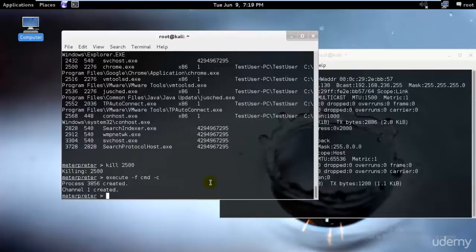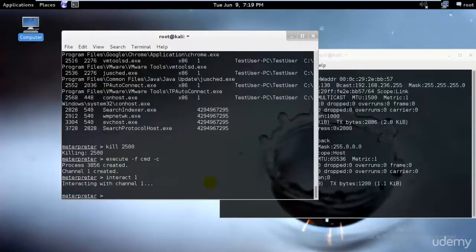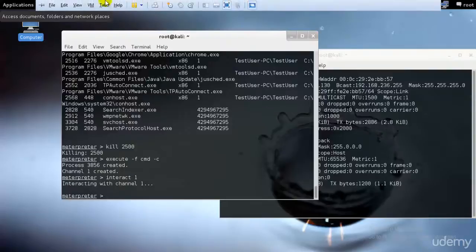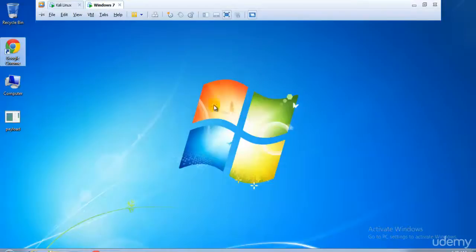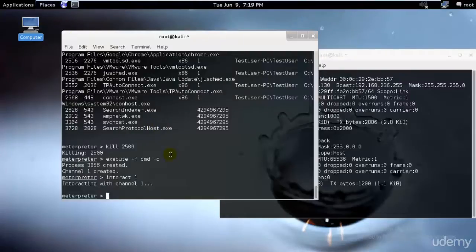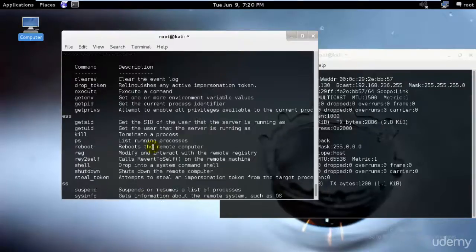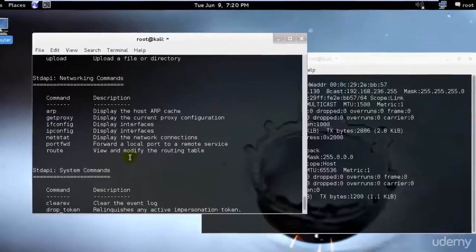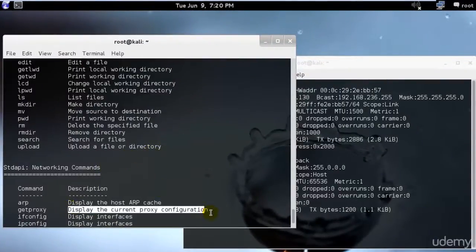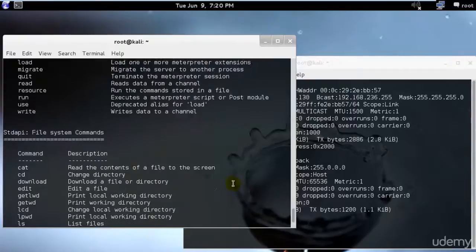If I wanted, I can also go ahead and switch to an interactive console. So I can just type interact 1, and it will interact with channel 1. And similarly, I can do multiple things like that. And the person over here will not even be able to understand exactly what is happening. Then we have echo meterpreter interactive channel in the action, which I could execute through the command. And finally, you can check all the help options over here, which will help you understand everything we can do, and if the person was running on proxy, what the proxy configuration is, and multiple things.